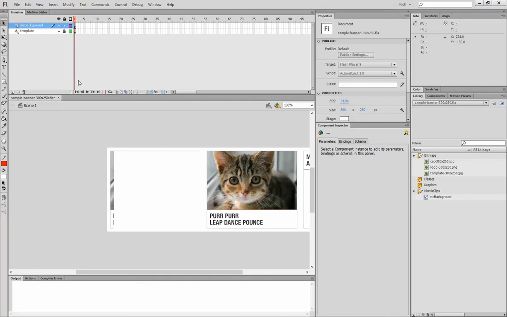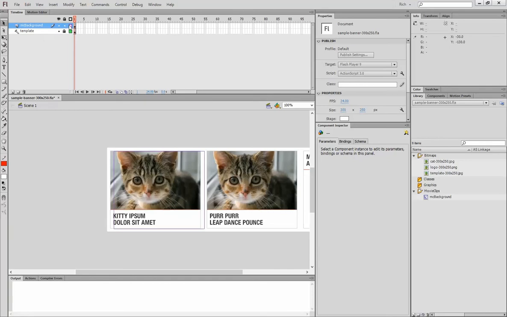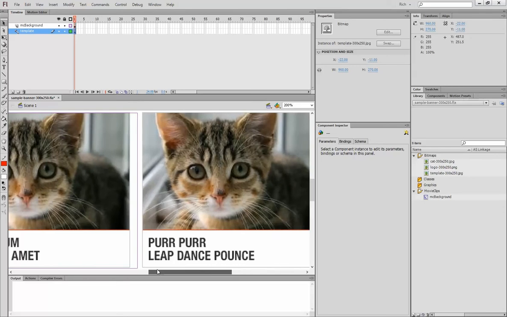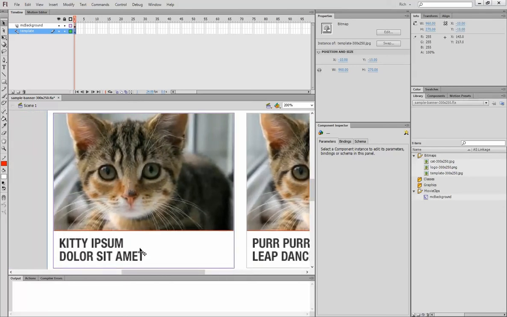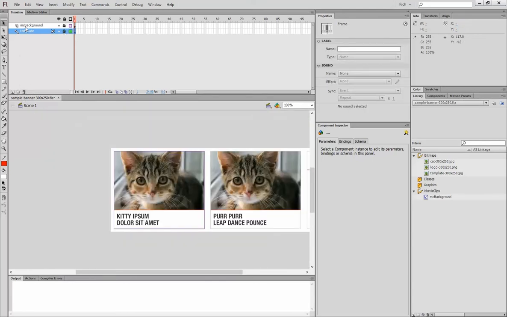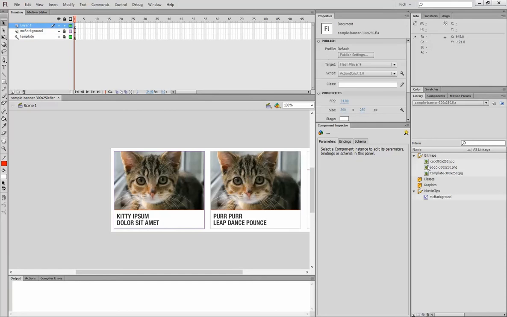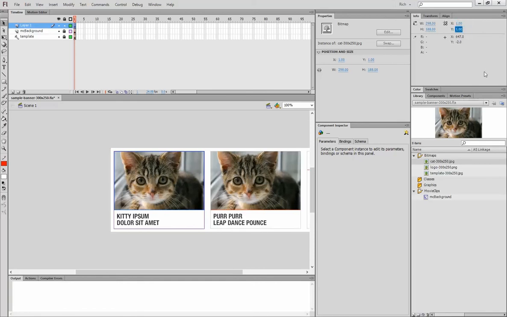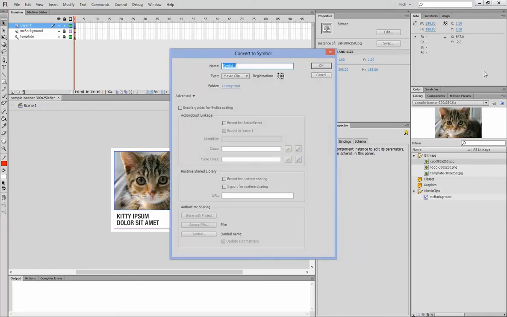So let's go ahead and create some more assets. So you can see I've dropped the template here on the stage. I've put it on a guide layer. So let's get things all nice and lined up. And we'll make a new layer. I'll drop our cat image there. Put that at 1:1. It's always good to put things on whole pixels because you prevent things from anti-aliasing in an odd way. So let's give that a name.